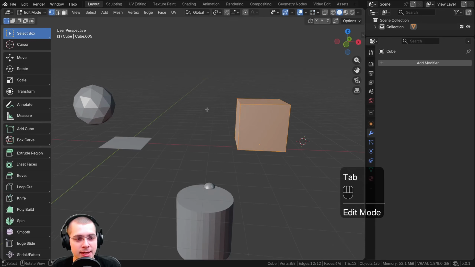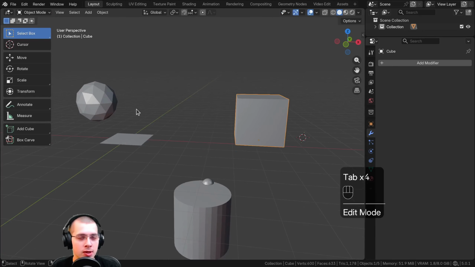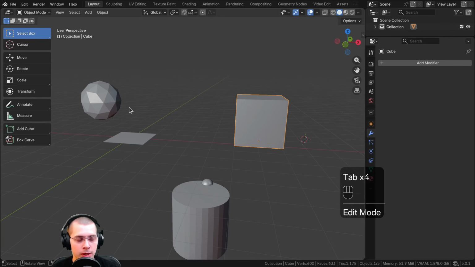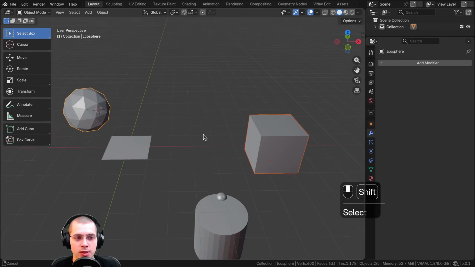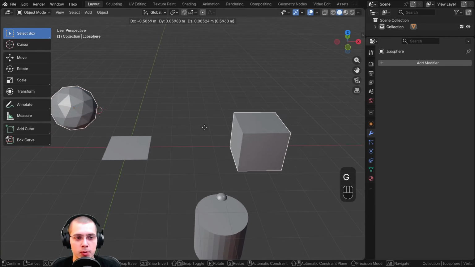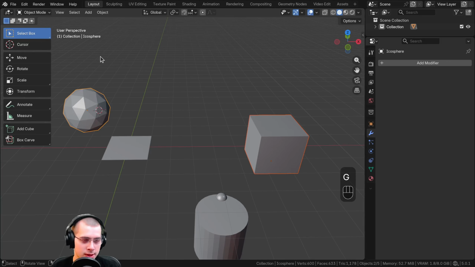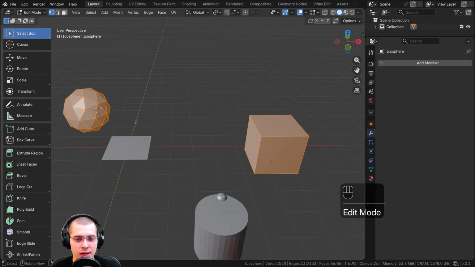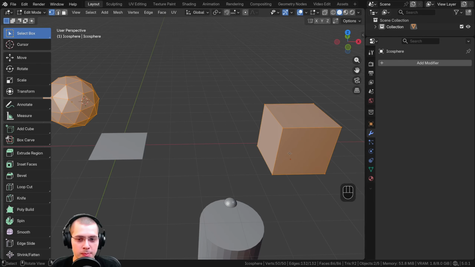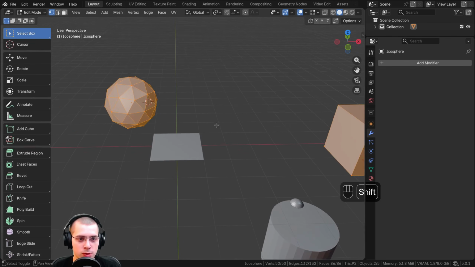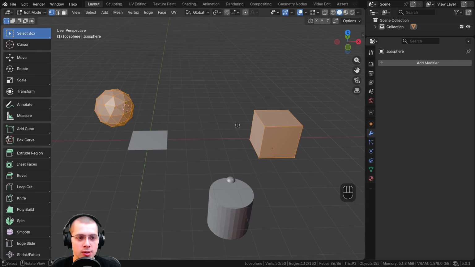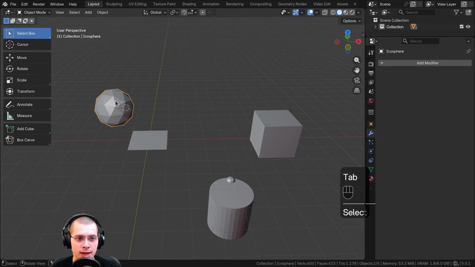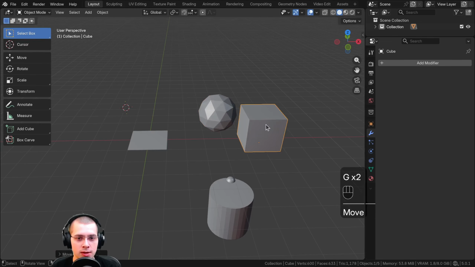Now, as well as editing a single object by hitting the Tab key, you can actually edit multiple mesh objects at once. If I hold down the Shift key and select another object, you can see I now have these two objects both selected at once. Well, you can just hit Tab or click on Object Mode and go to Edit Mode, and we can actually edit both objects at once. They both have separate origin points, there's an origin point there and an origin point there. So it kind of appears as though it's the same object, but if I go back to Object Mode by hitting the Tab key, you can see they still are different objects.